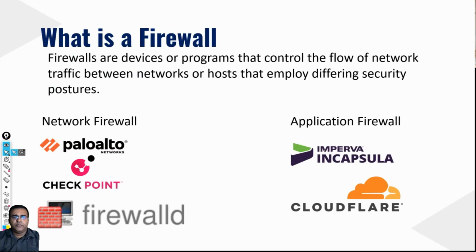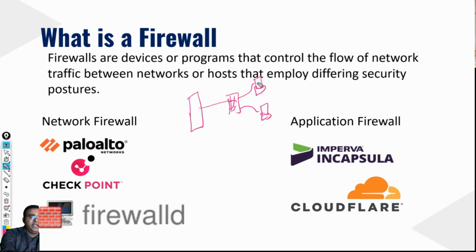Firewalls are devices or programs that control the flow of network traffic between networks and hosts that employ different security postures. Firewall is going to manage what is and is not supposed to get through. Let's say there's a server here and there's a firewall, I can now tell which person can access this server and which person cannot. I can tell it to allow A but block B. I can do a lot of other things as well. Not only allowing a particular machine, I can even say allow A only on port 80, meaning only allow them to connect on HTTP because there's an HTTP web server running here. They should be able to go with that part only.